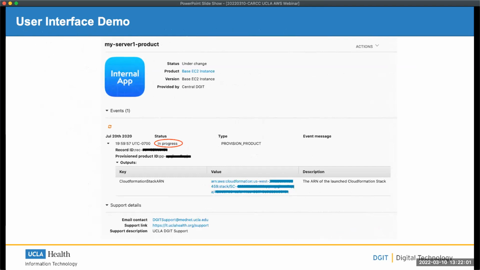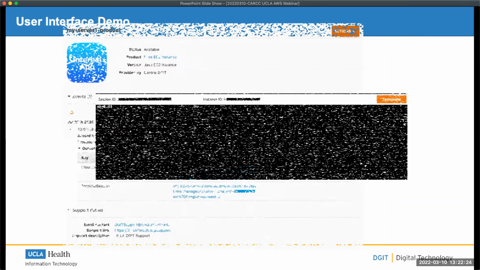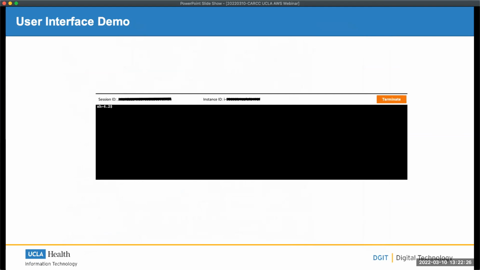Once they deploy, you go through in progress, succeeded, and then you'll notice on the succeeded service catalog product, there's a terminal session key here, which provides a link. That link is actually a Session Manager link that when clicked on, opens up a new tab with Session Manager, which is a browser-based terminal session, works like any other terminal session.